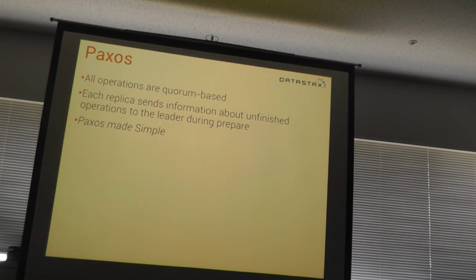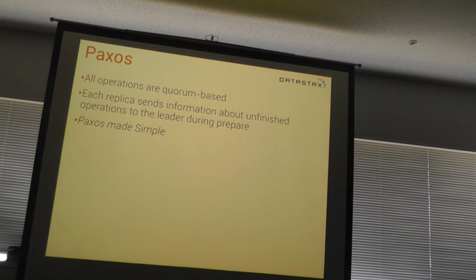This is done using the Paxos consensus protocol, which has a number of important characteristics for a Cassandra system. Notably, Paxos is a quorum-based protocol, which means that as long as a majority of the nodes in my cluster are up, then I can make progress. I can perform lightweight transactions. There is no need for a failover or a master node that can impede availability. So it's a very good fit for Cassandra where every feature needs to be highly available.